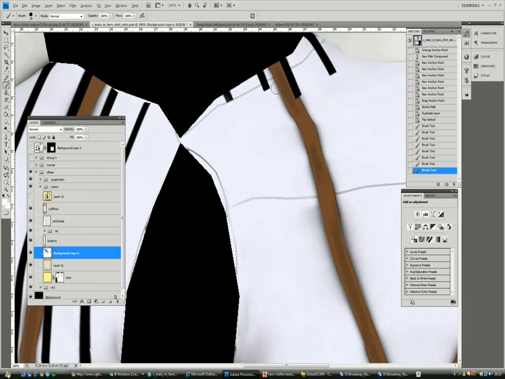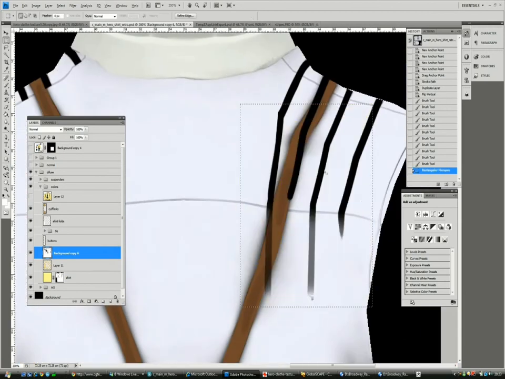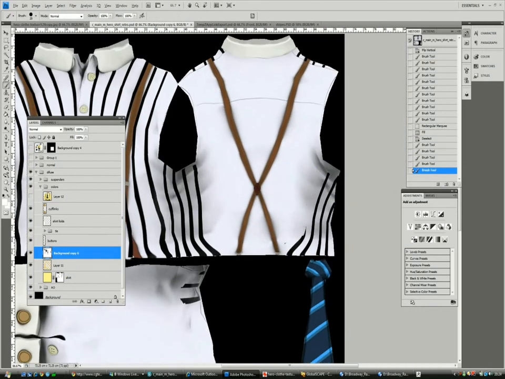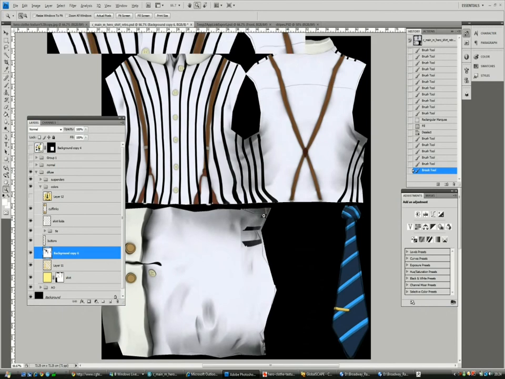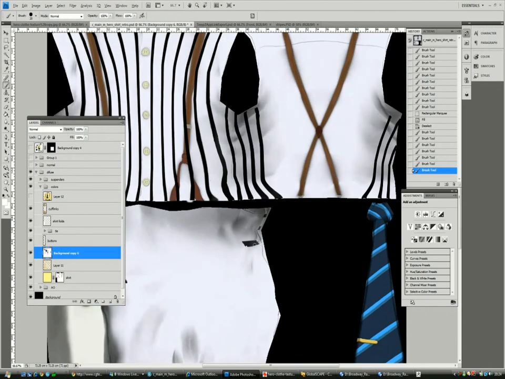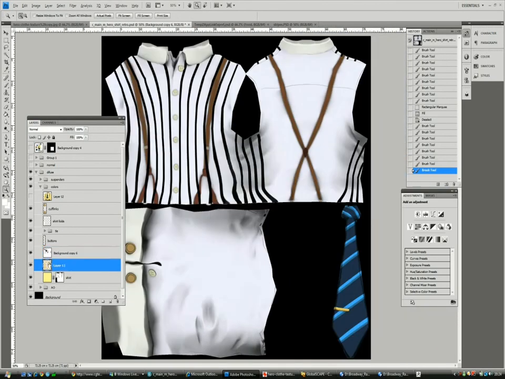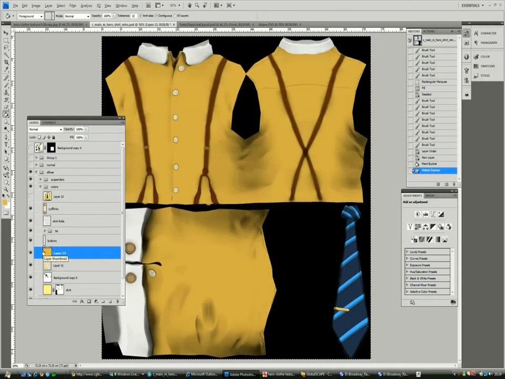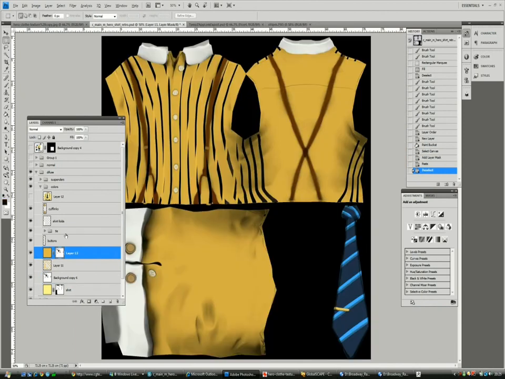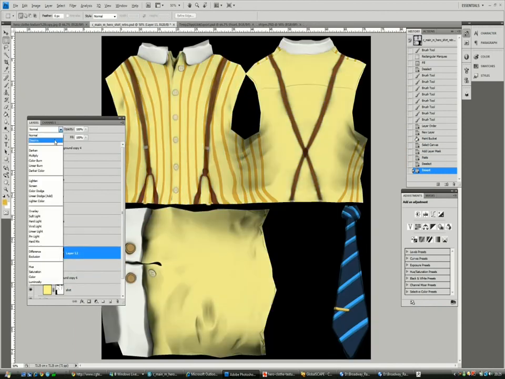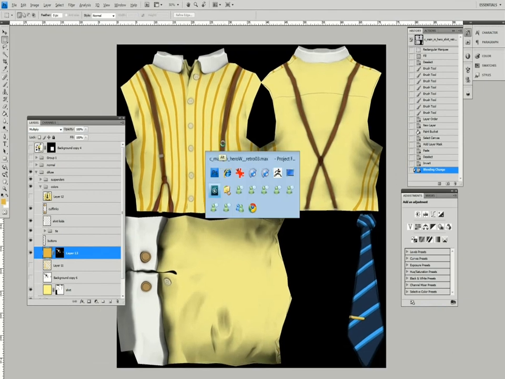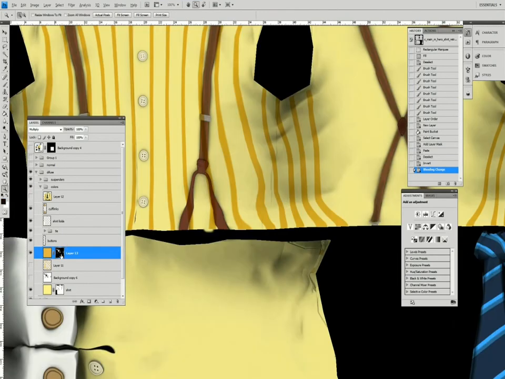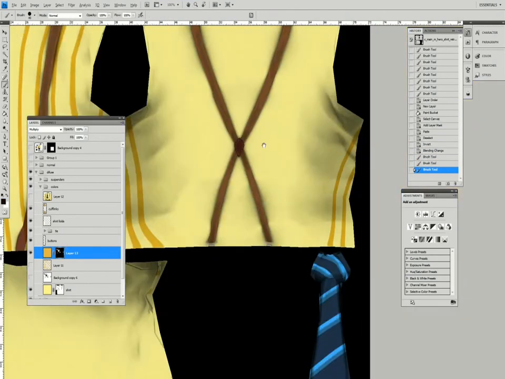So once I'm happy and I have made all the stripes for the first set of stripes in the shirt, in this case the front, I put it back into the original texture and I'll clean up all the excess stripes that I don't need. So I'll do this step by step, first the front, then the back, and then the arms, and then always cleaning the intersections. And once again, the good thing of doing this projection with ZBrush is that it will take care of any issues you get with seams, since it'll calculate where the stripe should connect.